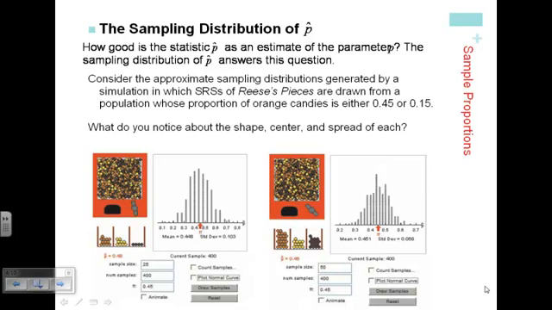Okay. So, in both of these draws, we're assuming 45% orange. But we went from 25 candies apiece, found their proportion, another 25 found their proportion, and get this dot plot, which spreads from all the way down to 10% to all the way up to 70%. But what happens when I double my sample size? These dots don't go all the way to 10% anymore. The lowest is about 24%. The highest is about 65%.